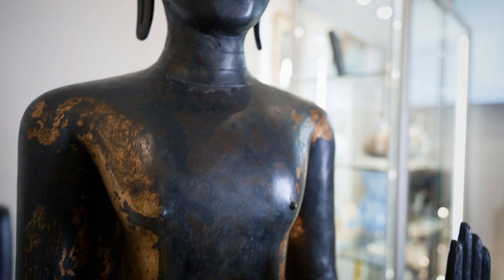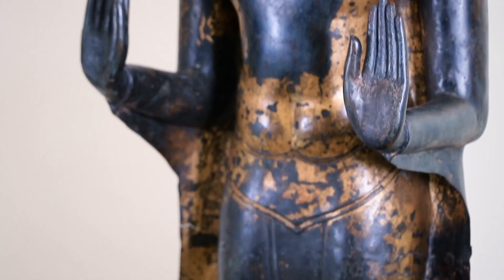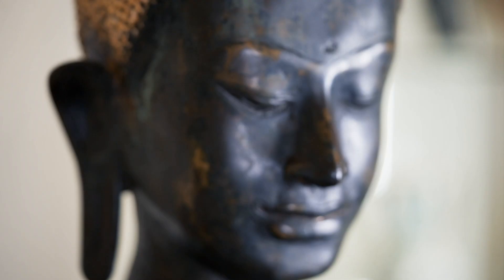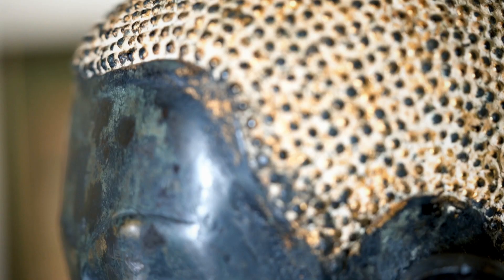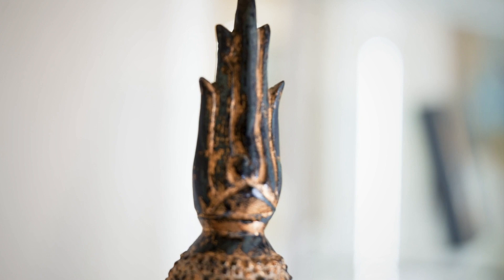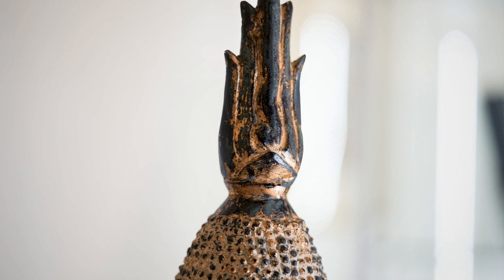The sculpture has the quintessential features of the U-Thong Sea style period of Thai medieval sculptural production. There is a wonderful blend between Sukhothai and Khmer influences, but also elements of innovation typical of this new phase of Thai art. The very elongated silhouette and the gentle, serene face are typical of the Sukhothai era, while the line framing the hair band and the contours of the lips are very typical of the Khmer period. From the Ushnisha — the cranial protuberance of the Buddha, one of his typical Lakshana — there is a slightly snail-like shape with a flaming halo called rasmi, typical of the later Ayutthaya production.